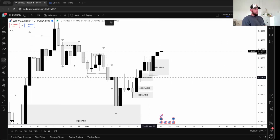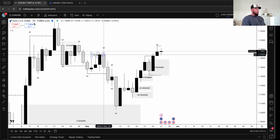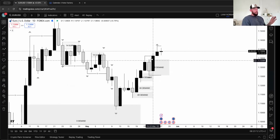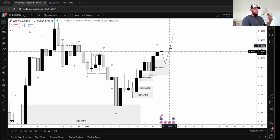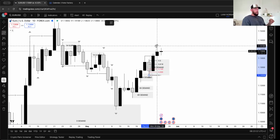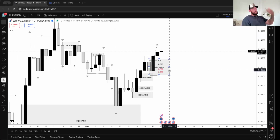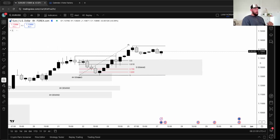So we're from this area to this area here. So we drop down to the 4 hour. Well, first off, this is my main area. This demand area, we have imbalance below here. So this is where I naturally just want to see the market pull back into and carry on upwards from a daily standpoint. Again, if you guys want, you can use a Fibonacci from your higher low to your higher high to give you a more reasonable understanding that, okay, we want a minimum of 50% retracement. If we retrace 50%, or below 50%, usually what happens is we will then start to go back to the original direction.